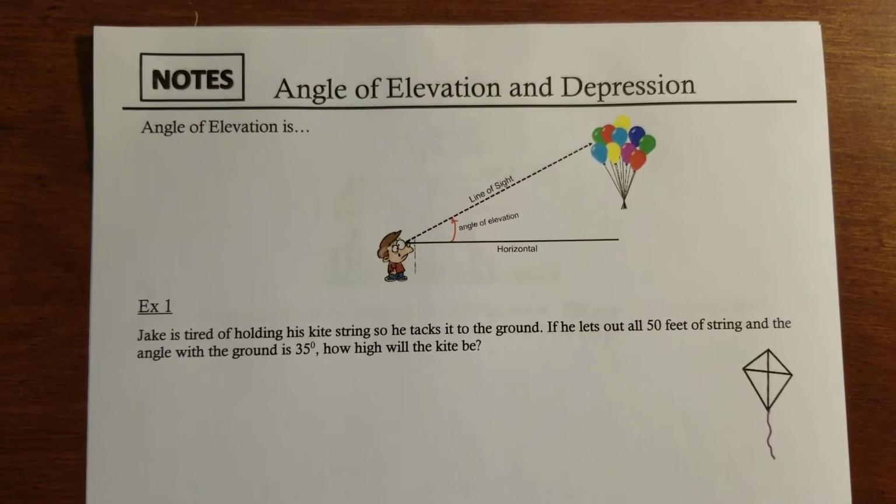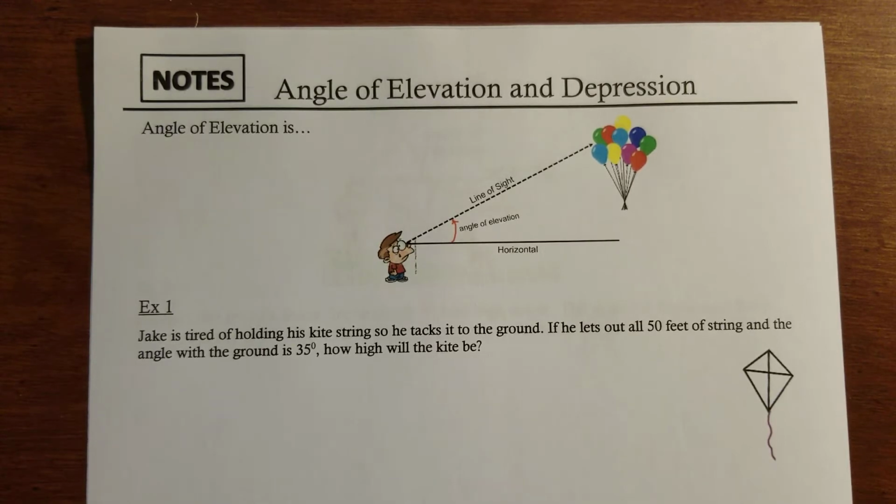Hi everybody. Today we are going to be continuing on our trig journey, and we're going to be talking about two new things. That's the angle of elevation and the angle of depression. So the angle of elevation probably sounds exactly what it means. It's the angle at which we look up at something.